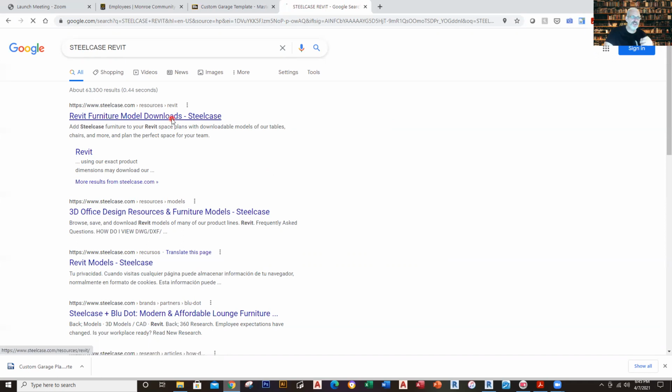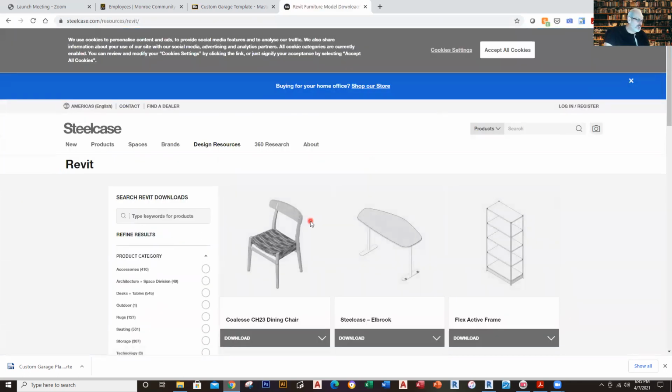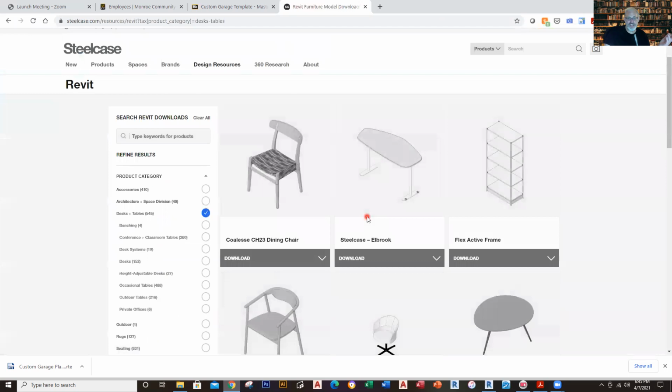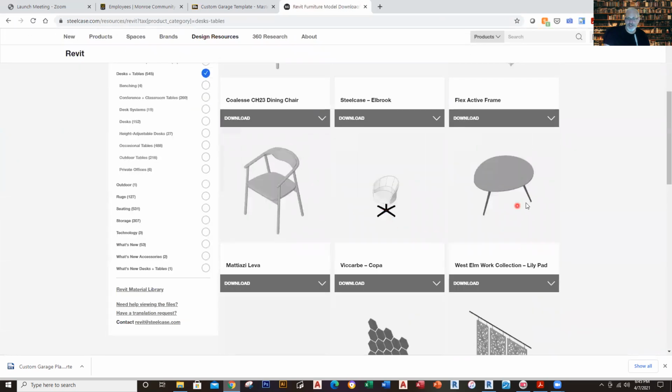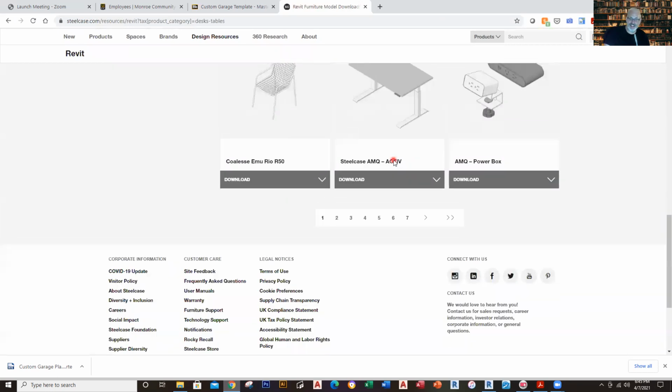So if I go out here and let's say I wanted a door, I'm just using furniture as an example here. The same is true of any kind of element. This could be Armstrong windows, it could be Pella windows, it could be a lot of different things. Right out here, I'll take a look at desks and tables, and I've got this chair, this desk, wall tile. I've got a lot of cool stuff here.